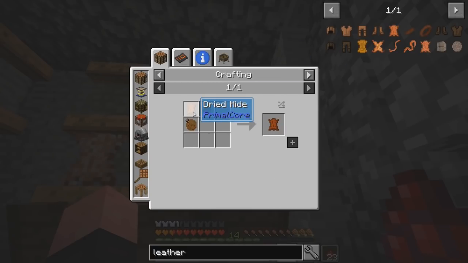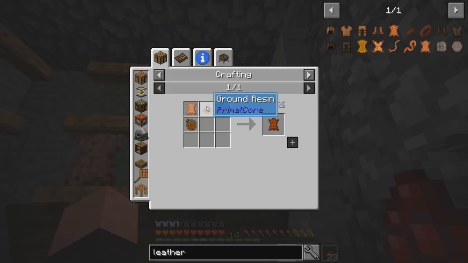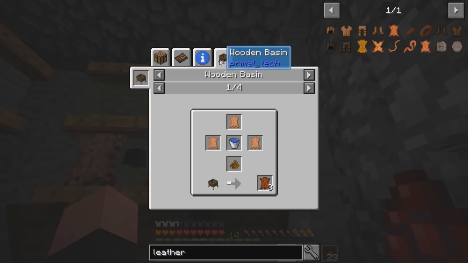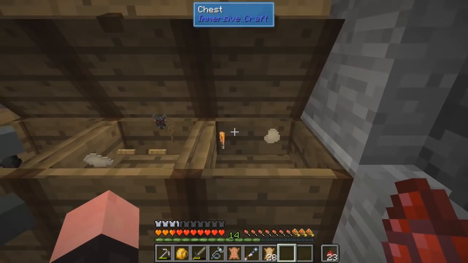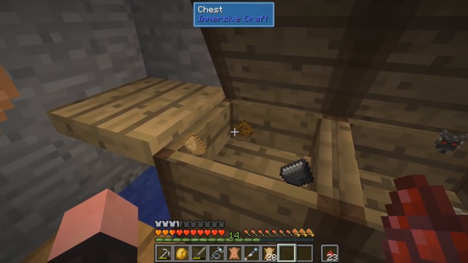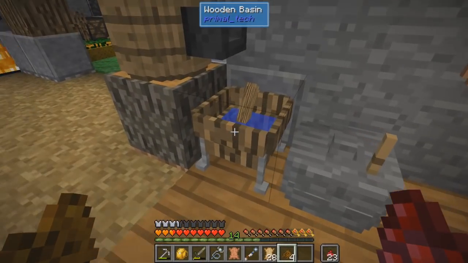So once it's been salted, it'll be dried. And once it, no, back up. Once it's been dried, we need resin. So do we have resin, or are we going to have to make some more? Are you resin? Awesome. Okay.